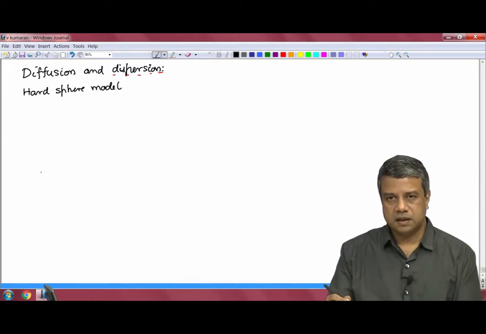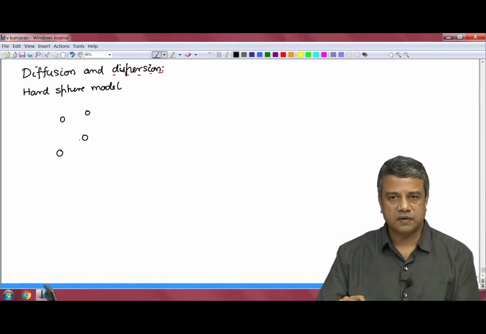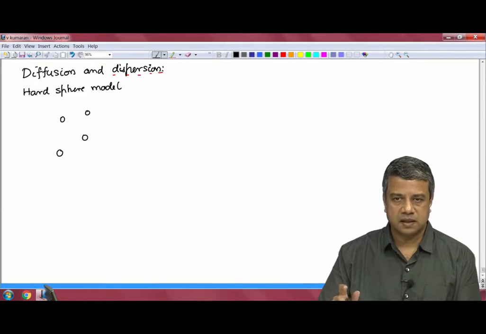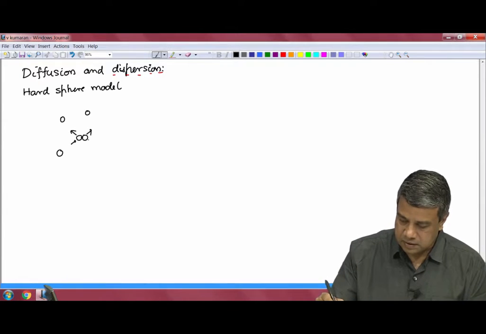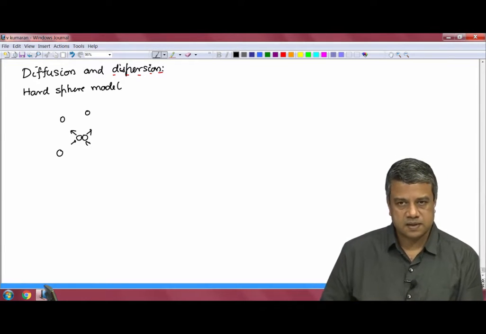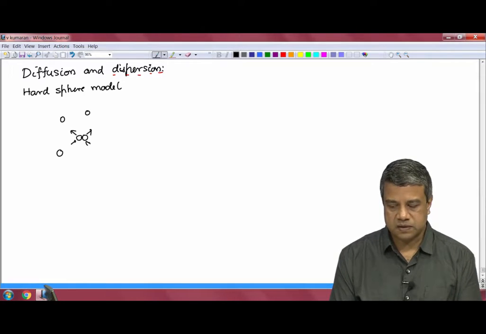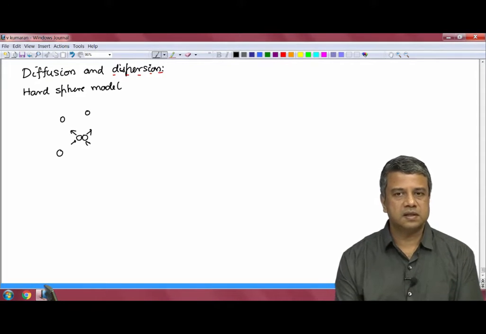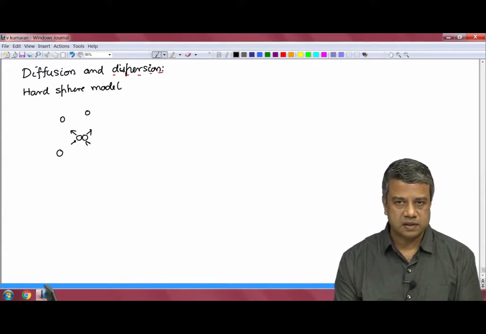For gases, the hard sphere model essentially is that the gas molecules can be approximated as hard particles which have no interaction with each other when they are not in contact, and they undergo instantaneous collisions when they are in contact. So, they just travel long distances between successive collisions, which is called free flight of the molecules, and when two molecules encounter each other they have an instantaneous collision. Basically this means that the time of a collision is very much smaller than the time between collisions.